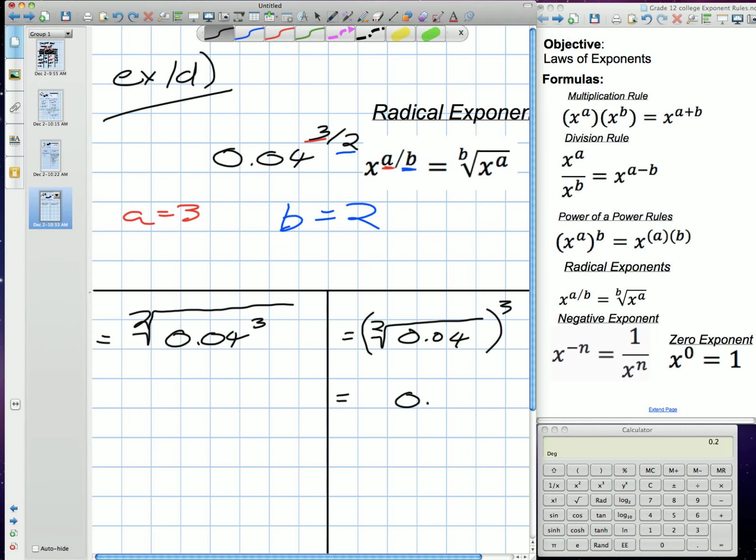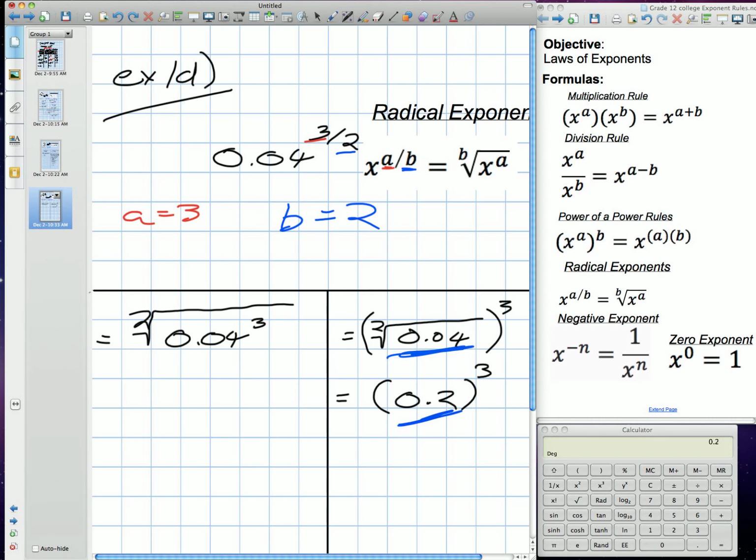Worked out nicely. Okay. So I want you guys to actually think about that. 0.2, when we squared it, it became a smaller number. Okay? That's very important. This is a larger number than this. Normally when we square root, we're working with larger numbers, something like 9. Square root of 9 is 3. We usually get a smaller number as an answer. When you have a decimal and you square root a decimal, or you find the root of any decimal, you'll actually end up with a larger number as your answer. I want you guys to just take note of that relationship. The root of a decimal is a larger number.